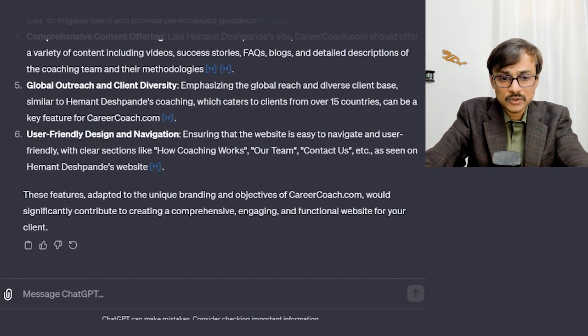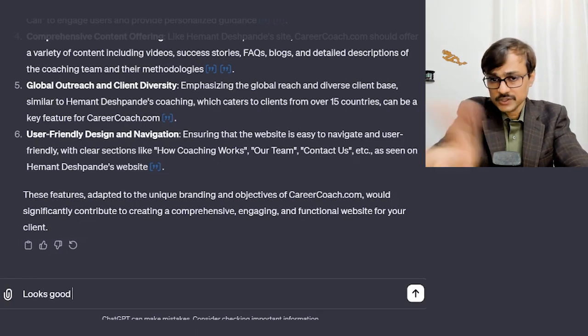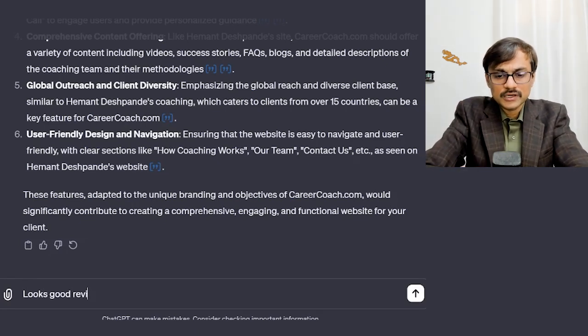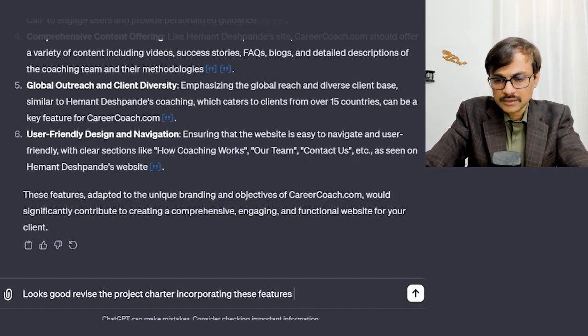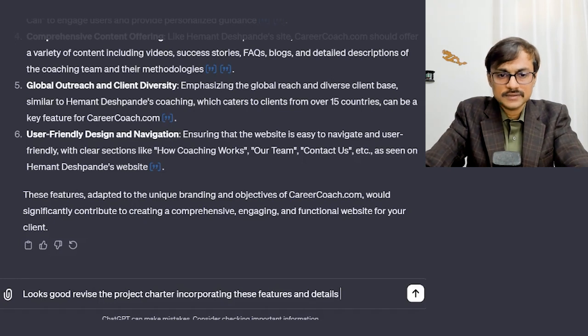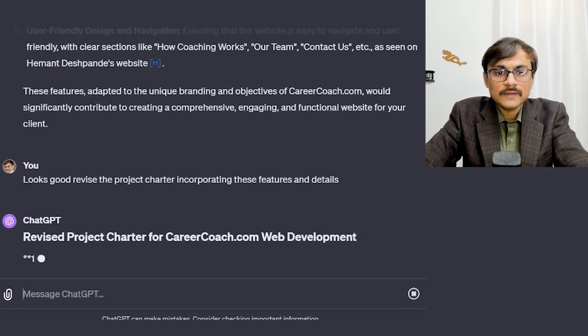Okay, so I say, looks good. Revise the project charter. So these features look good to me. Revise the project charter, incorporating these features and details.